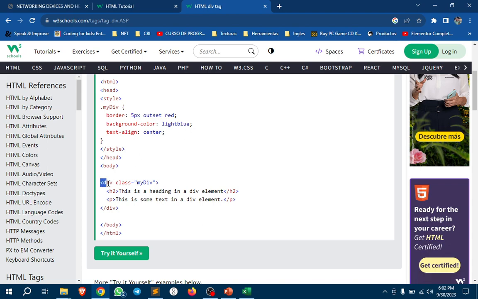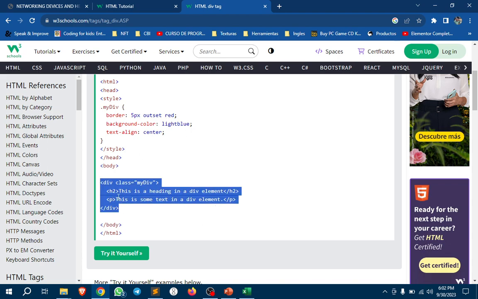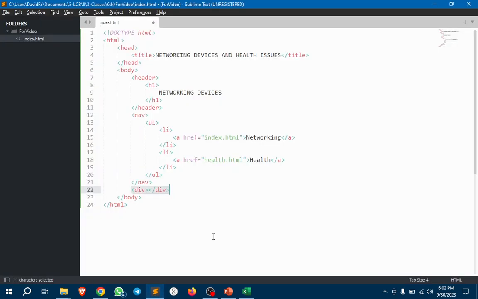Look at here, div. You are able to have many of these. So if you apply a style to this tag, the same style is going to apply to all of them. Now if you want a style for this one that needs to be different from this one, you need to identify them.